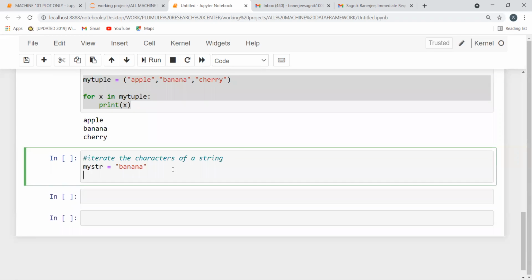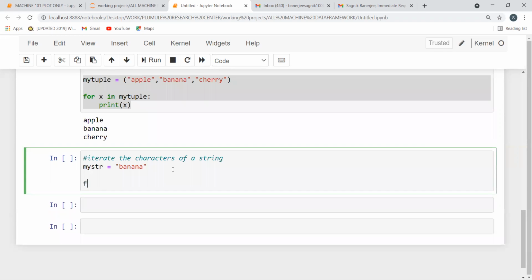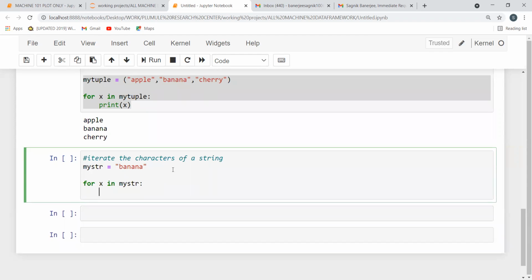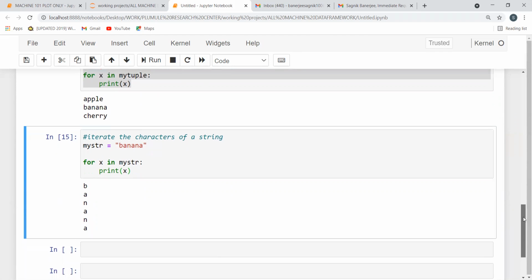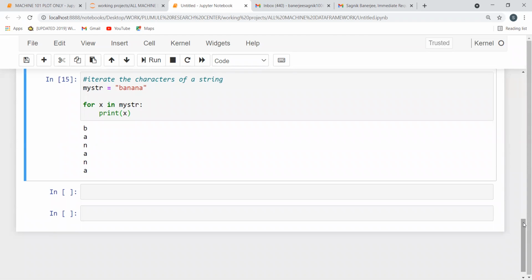And here I am writing for x in my str, so it will print x. In that case we can iterate the characters of a string, and we will go further with these steps.